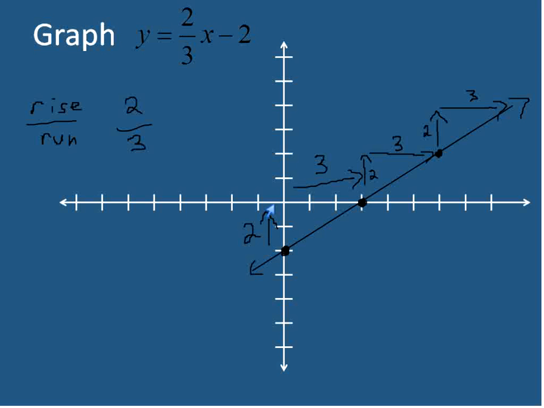That's my line right there. I've graphed the line of 2 thirds x minus 2. There it is. It has a slope of rise 2 over 3, run 2 over 3. And I can continue going up 2 and 3, 2 and 3. And every time I do that, it's going to hit a point on this line. And that's how I would graph when I'm given the equation in slope intercept form.